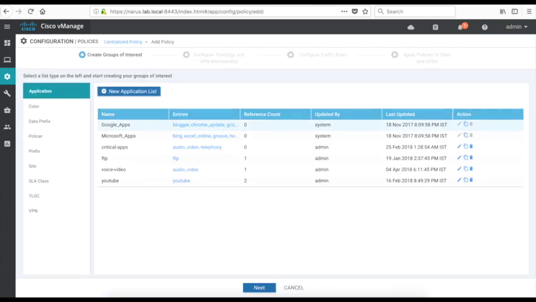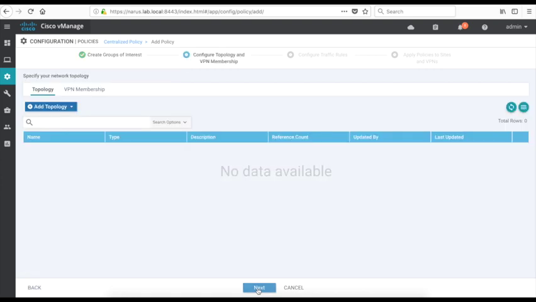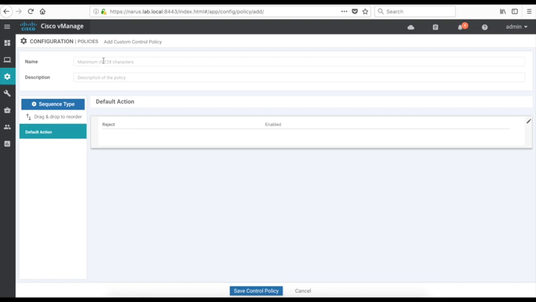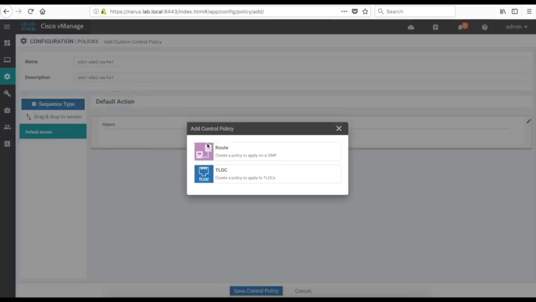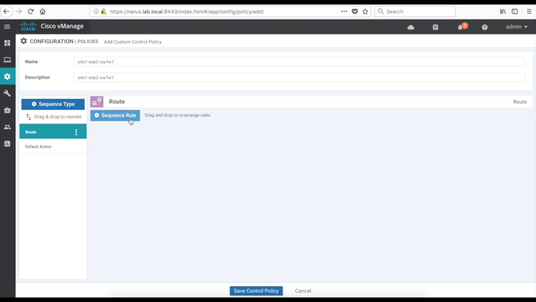We don't need to define any application list. So let's click next. And here let's define our custom control policy. Let's call this policy site 1 to site 2 via firewall 1. Let's add a sequence, it's a route policy, and let's add our first rule.